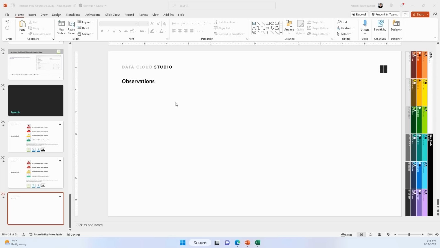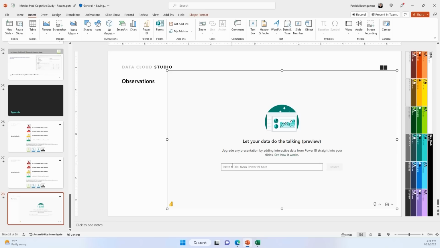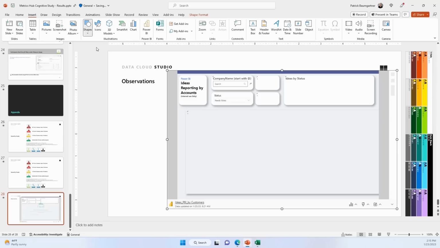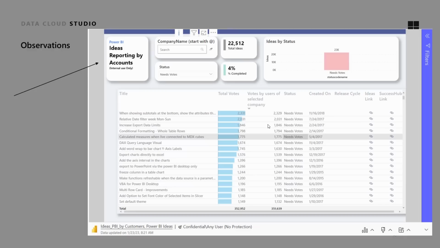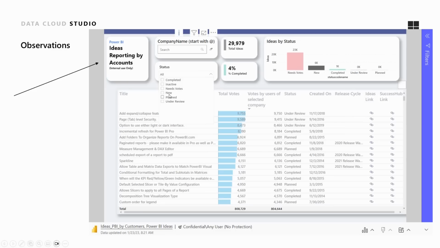Next, let's take a look at how we have made interactive reporting fully integrated into PowerPoint. With just a few clicks, I can add any of my reports directly into a PowerPoint presentation. Best of all, this works seamlessly with PowerPoint features like shapes and animations and is fully interactive in presentation mode. This is a great way to not only create interactive data storytelling as part of a presentation, but it saves a ton of time, replacing the need to copy and paste charts and manually update weekly or monthly business review decks. These are just a few of the examples of how vNext makes data and insights one click away everywhere decisions are made, and we're incredibly excited to keep empowering everyone with data.